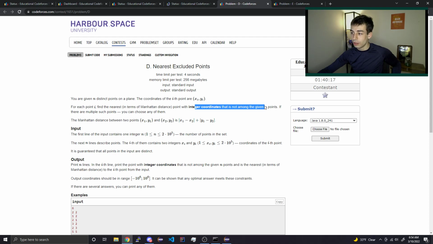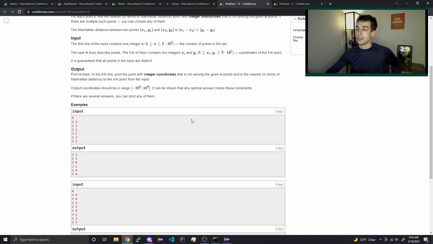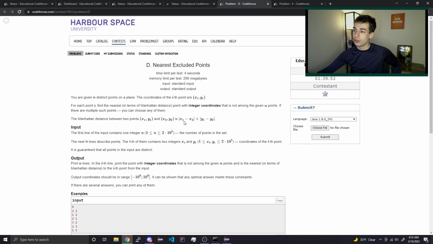Nearest to what? The nearest, oh, the nearest point to each point. Okay. Interesting. So Manhattan distance is the sum of absolute value differences?